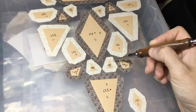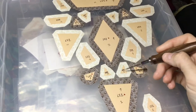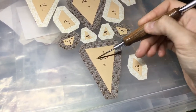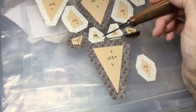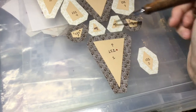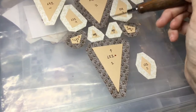And basting, I think I'm going to baste as I go. I want to make sure that I try to keep my tags from interfering as best I can. But in order to do that, I'm going to have to figure it out as I go. So for this, I'm going to baste these sides first and then this side so that my tags get out of the way of this. But when I go to make this, I'll try to see what I can do about my tags. I will probably do this side, and this side first on both of these triangles, or this side last, excuse me, so that my tags end up going away from this diamond.